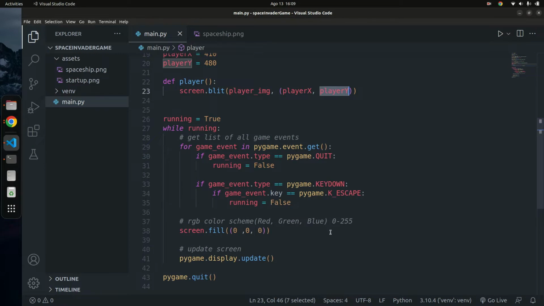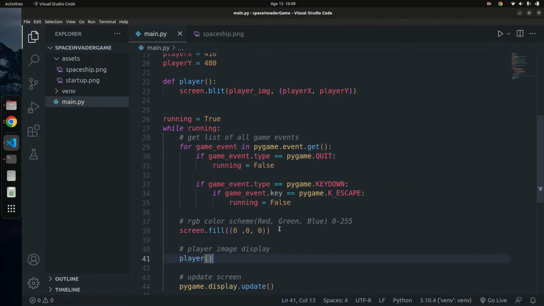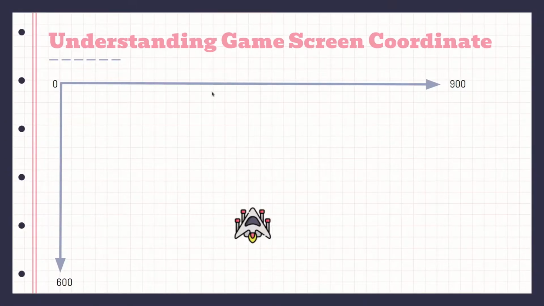Now, how do we display our image inside of our game? You want the image displayed constantly every time you go in a loop. I told you earlier that if you want them to display continuously inside of your game, you have to keep it under the while loop, or the game loop, basically you can call it. So let's put here player image display. Now I'm going to keep it here. I call player, and player is this function right here, which goes ahead and simply blits the image that we loaded onto our screen, passing the X and the Y coordinates, which I explained to you using this diagram right here.